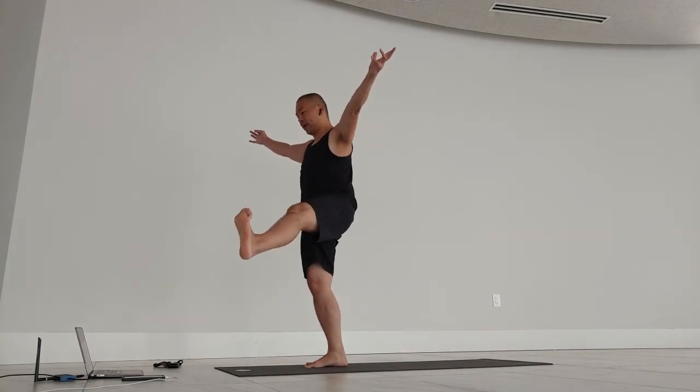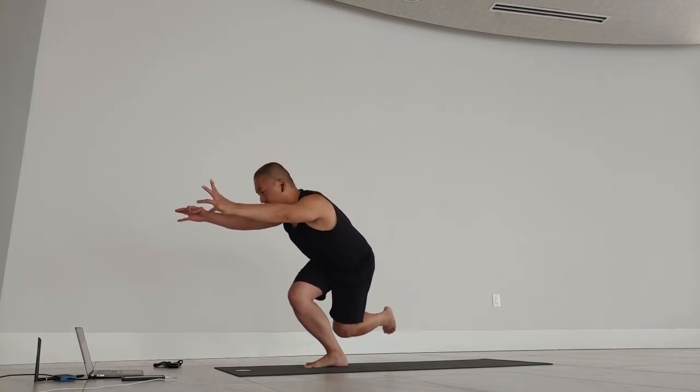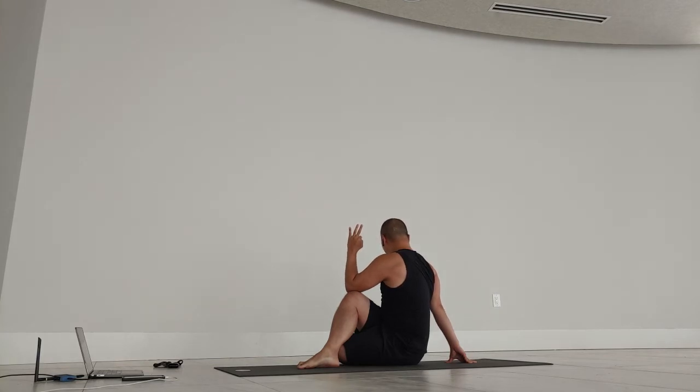See the spinal twist. Square back to center. And left knee behind the right heel and very controlled. See if you can sit all the way down. Right hand is behind you, left arm is up and twist. I almost forgot the seated spinal twist. Inhale back to center, exhale counter twist.